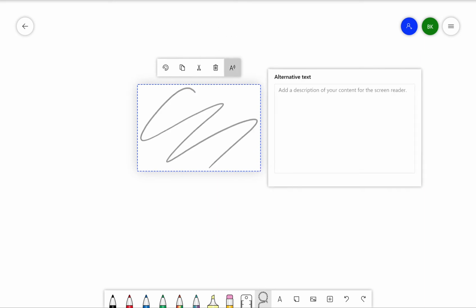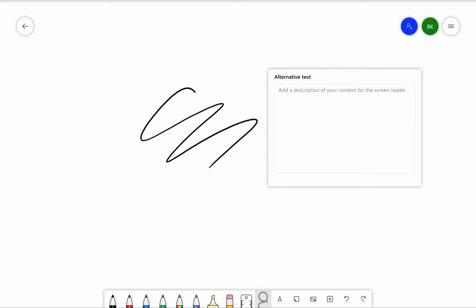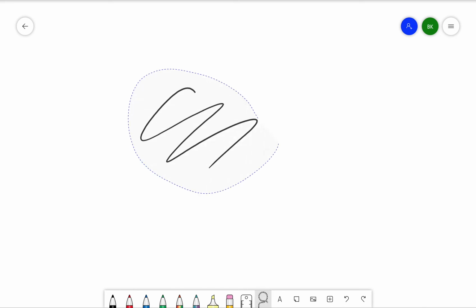So this is alt text. If you want to do alternative text, you can click on that alt text. And if you want to write some description, I'm gonna write like that. I'm showing a demo of that. This is called alternative text. We don't need that. I'm gonna erase that permanently. I'm gonna use the select button and delete it off.